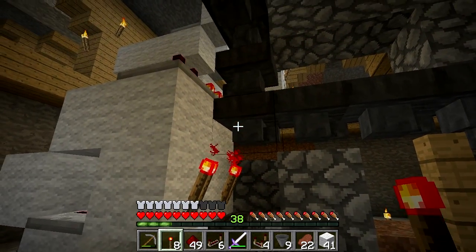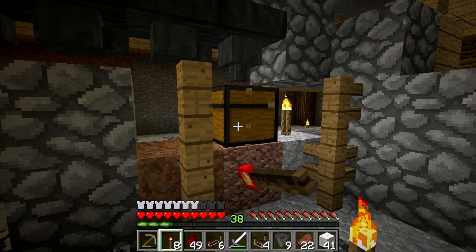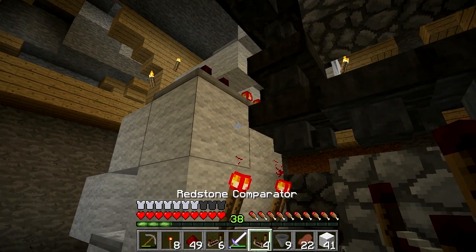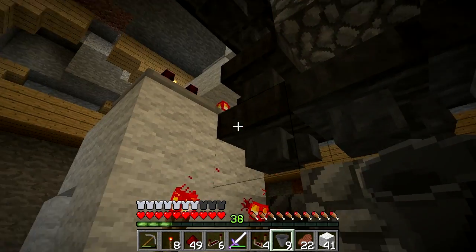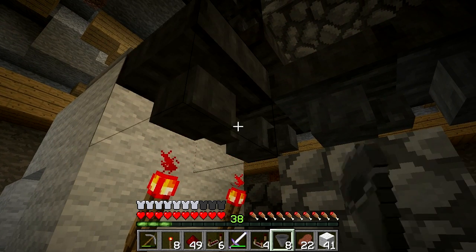Now, I'm going to say I want all my big bulky stone, my andesite, my cobble to come to this chest. So all I'm going to do is I'm going to feed the hopper here, instead of taking it away and putting it into a separate chest for the time being. I'm just going to feed it into this one. So I'm going to hold shift and place my hopper there.